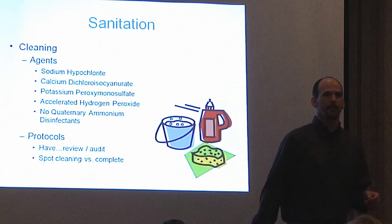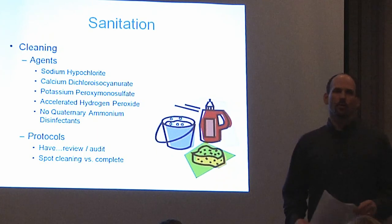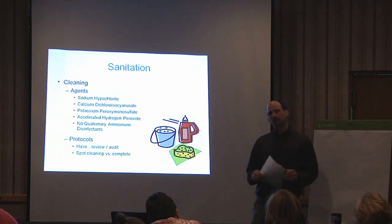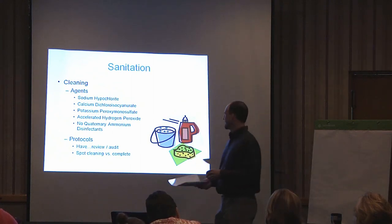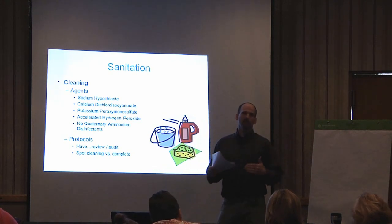What's the deal with the quats now? It doesn't kill things? Is that what you're saying? Oh, it does, but it's not great against parvo and some other things, which is one of the big things the label says, so everyone jumps on that. But again, it's part of a rotating issue. Is it not a bad thing to use with multiple deals?